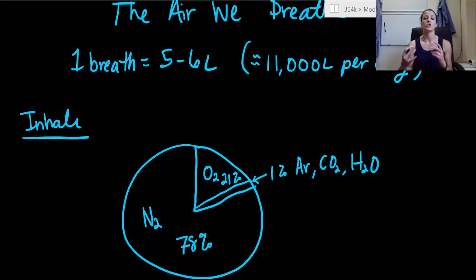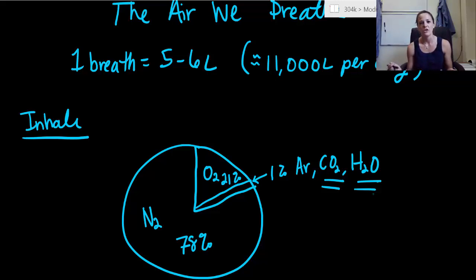This is just our global average. Everywhere across the world, this is on average what you would see if you were able to take a sample from every human's breath. For example, if you live in a city that is really close to a lot of industrial plants, or coal plants specifically, you probably are going to have a much higher concentration of carbon dioxide in your air. Alternatively, if you live by a very large body of water, your concentration of water is going to change as well. On a hot day, you might have a little less water, on a cold day a little more. It really depends on the season and what your environment is like at that specific moment.